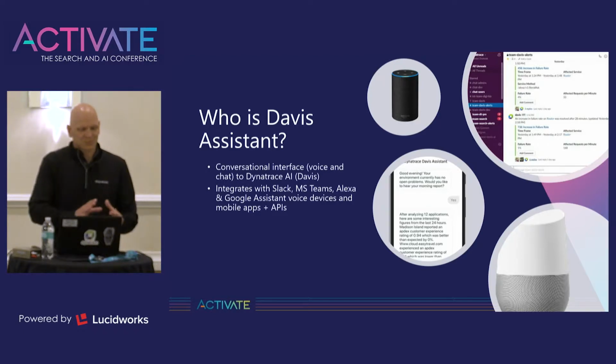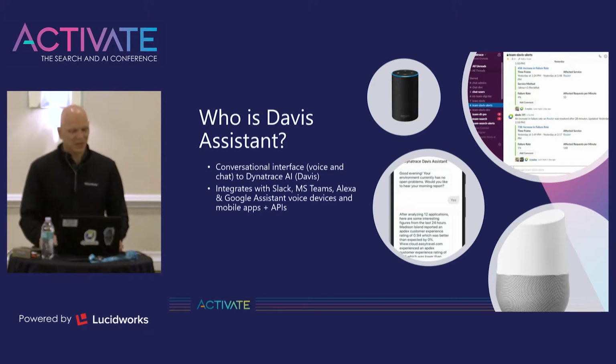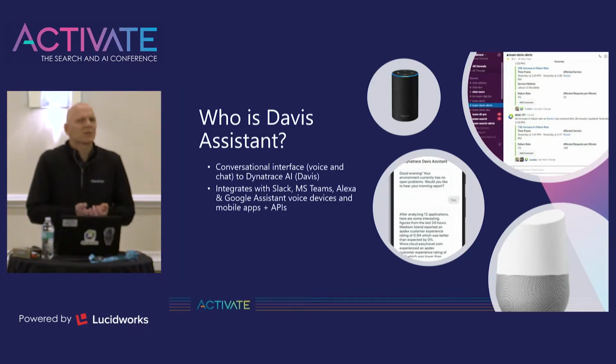Initially, Davis, which I'll get into a little bit, our Davis AI engine, was Davis. We recently rebranded it to Davis Assistant as our AI has become the centerpiece of our solution. But Davis Assistant, simply said, is a conversational interface into our Dynatrace AI. So it integrates with common applications, Slack, Microsoft Teams. This month we'll be rolling that out. Alexa, Google Assistant. We were really looking at, all right, how can we bring Dynatrace to where people work? And we also have a proprietary UI as well and an API that people can access as well.